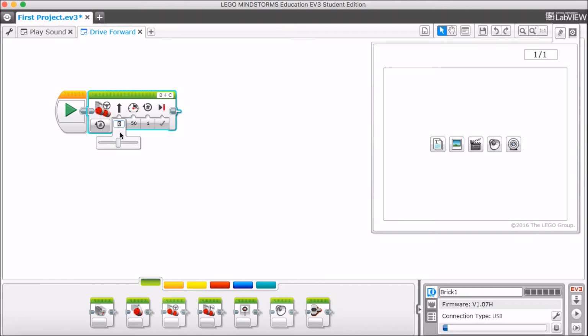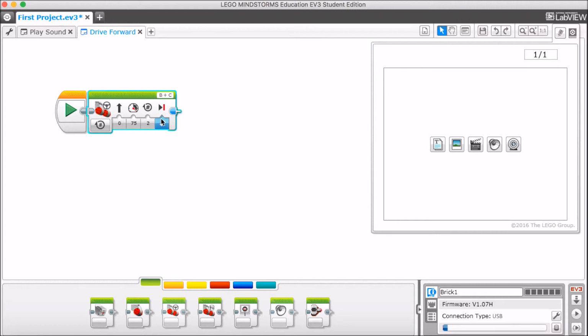And then here we have the direction of turning. We'll deal with that later, but for now, all you need to know is that 0 is driving straight, either forwards or backwards. And now we come to the power slider. You can drag it all the way up for forwards and all the way back for backwards. We're going to drive forwards, so we're going to make it 75. Since I can't drag to 75, I can also just click on it, type in 75 and press enter. And there we go.